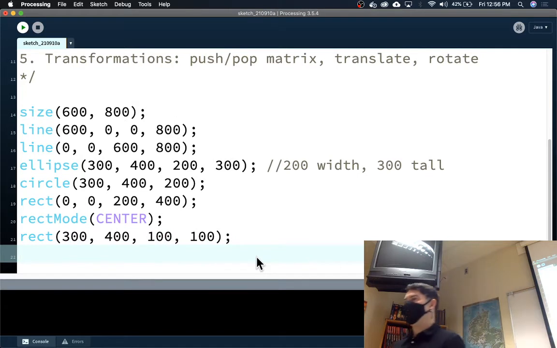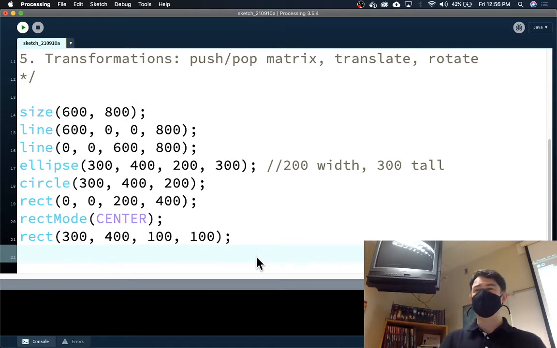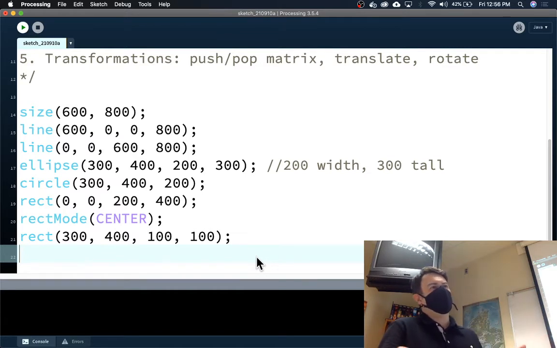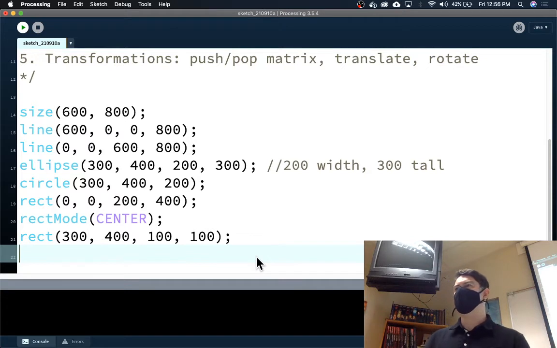Last shape is the triangle. And this one is generally, we didn't use it that much last year, right? We maybe did something with, I don't even know. Didn't use many triangles because they're annoying. Look at a triangle. A triangle is basically 3 points, and then it draws lines between all three. The order of the points doesn't matter, just like a line. You can put the points in whatever way you want.